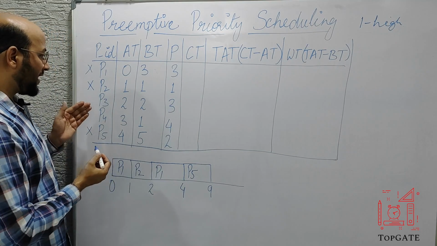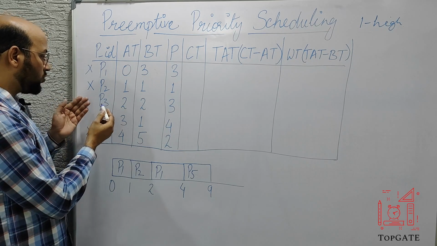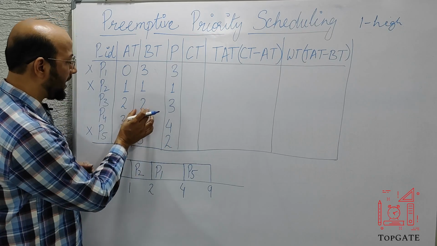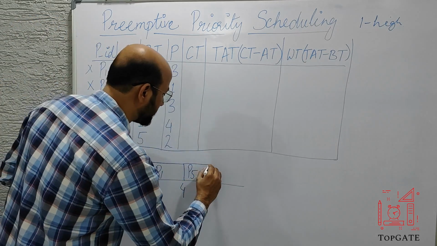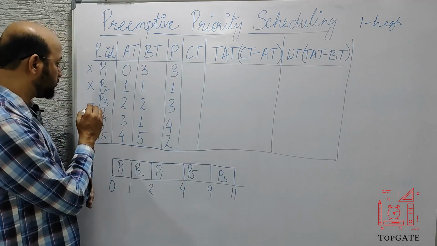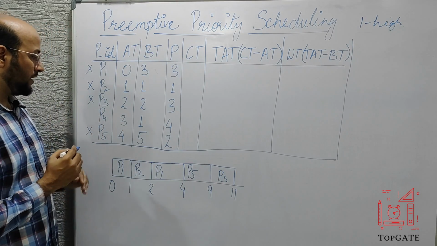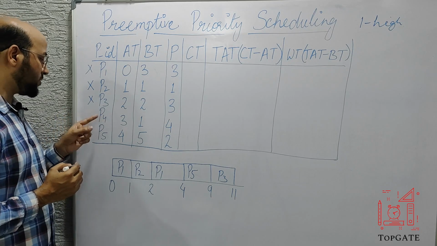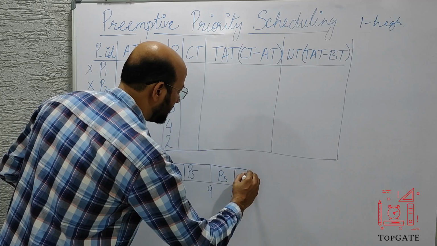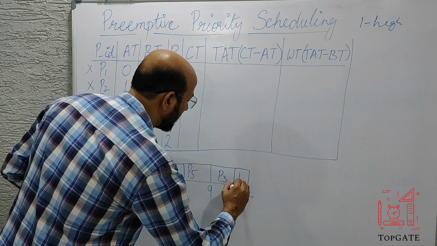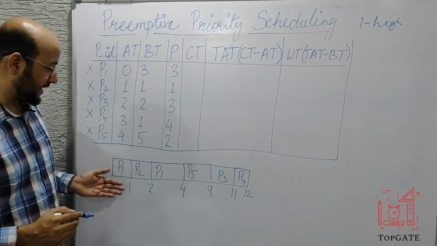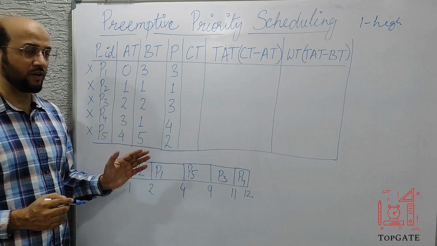Clear? So now in the RAM we have 2 processes, P3 and P4, out of which P3 has the highest priority. Therefore P3 will start and it requires 2 time units. So it will start at 9 and complete its work at 11. So this will also complete and go out of the system. Now the only process left in the RAM is P4, and P4's burst time is 1. So it will start at 11 and complete its work at 12. So this will also terminate and go out of the system. So this is the Gantt chart for this preemptive priority scheduling algorithm.